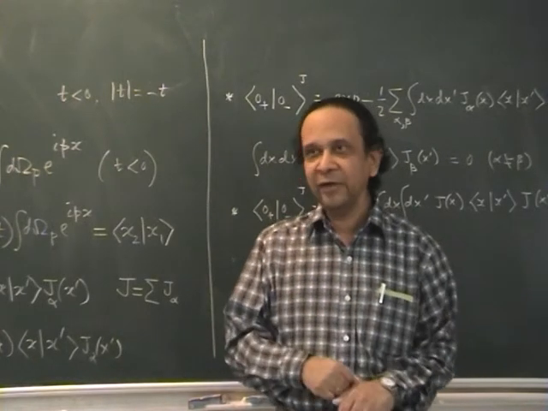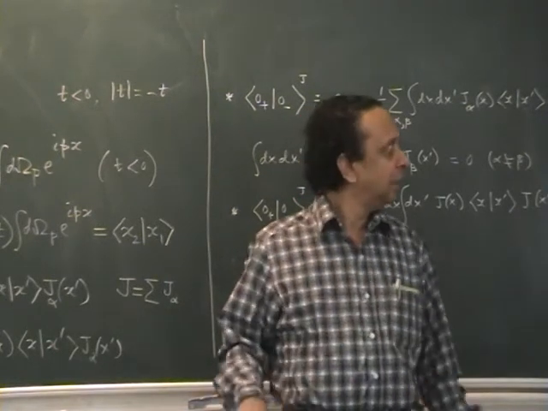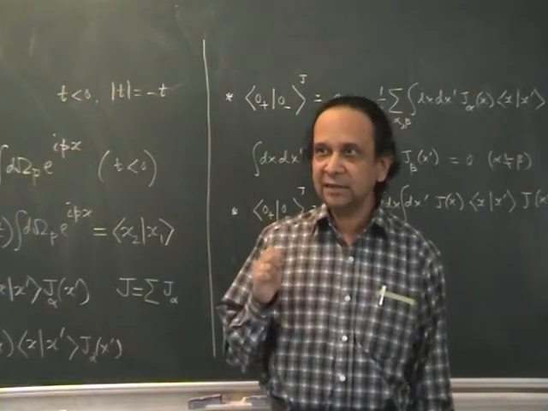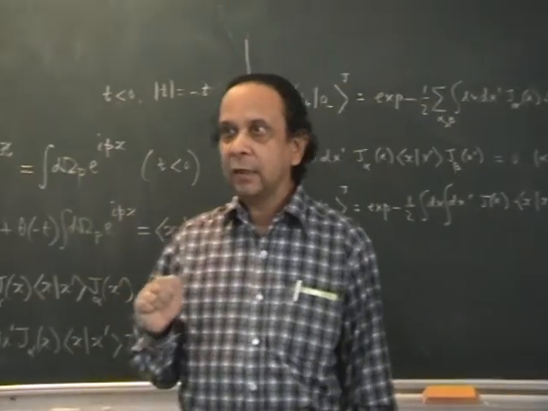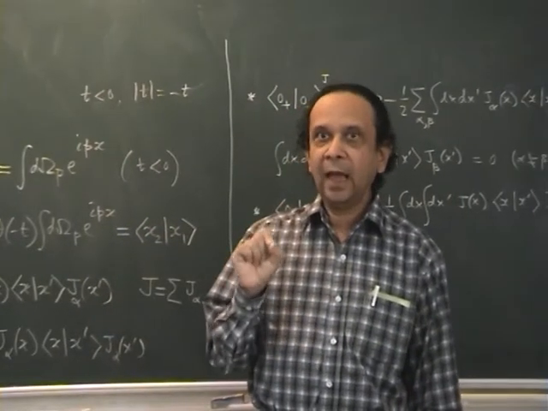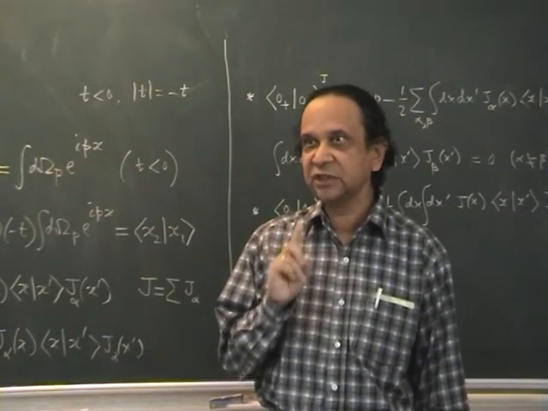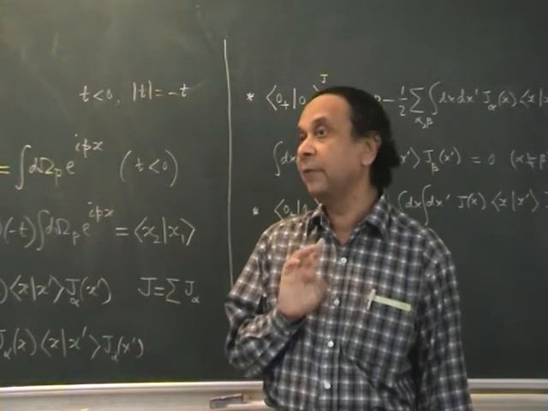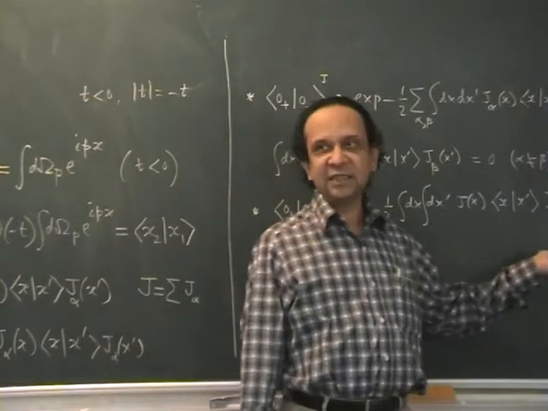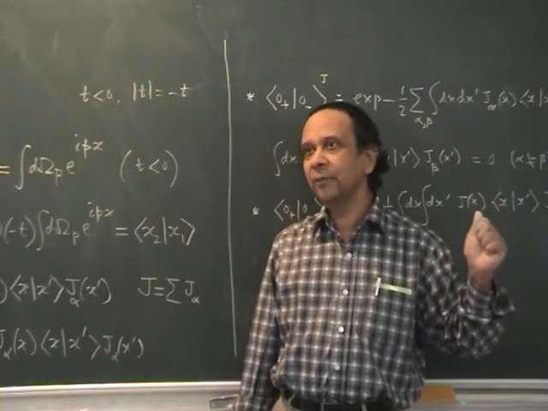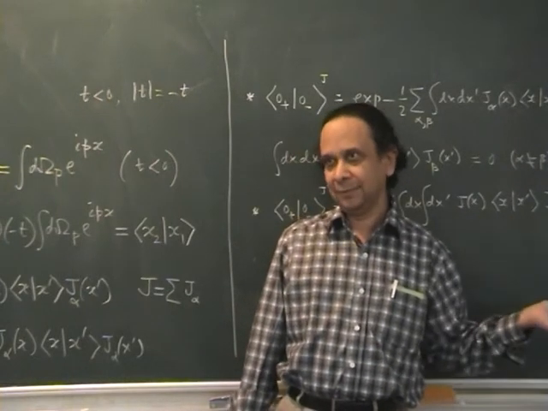When we started out, we had a JP, and we said that that JP is evaluated on shell. Even when we worked this thing out, we had a summation over P, JP and JP star, where the P's are on shell. And the summation over P got replaced by an integration over d omega P, which is strictly on shell. We are integrating over d3P, not a d4P integration. Which means that in the end, this expression should not know anything about the off-shell Fourier transform of J(x). You will find that it actually does.